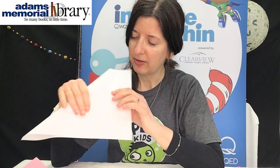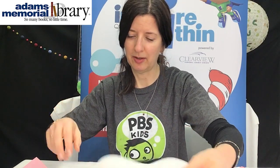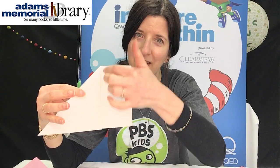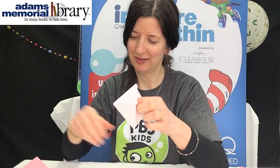And you need a square to start with origami. So if you do it out of the big piece of paper, you fold it over and you cut off this part. You make a triangle and then cut off the extra part. Same thing if you're using the half sheets. Fold it into a triangle shape. Make it as neat as you can because that'll just make the origami part work better. And then you cut off the extra, and then you can use this to decorate something else. And then that's what's going to turn into the bookmark part.